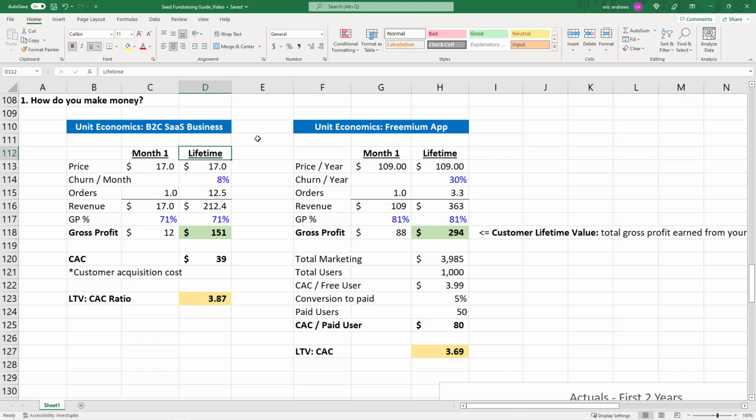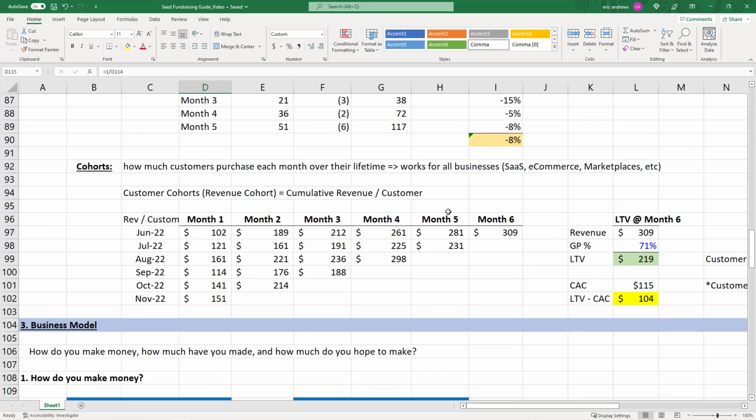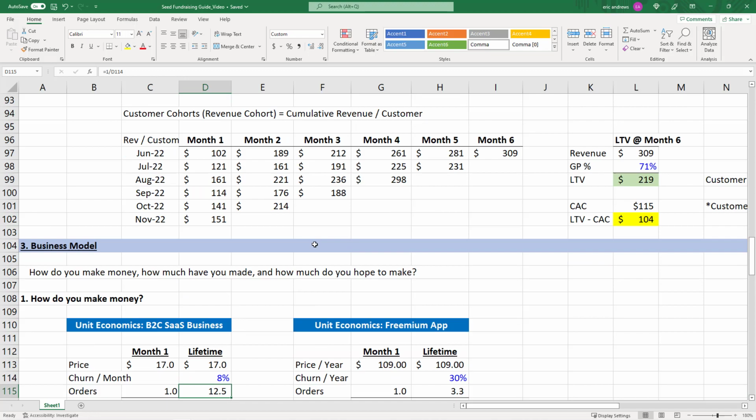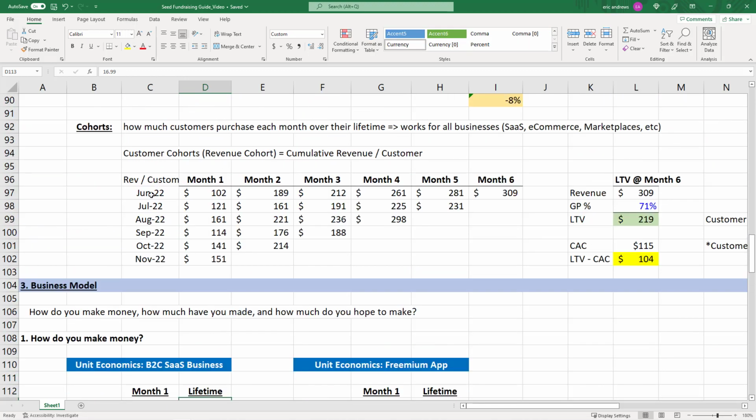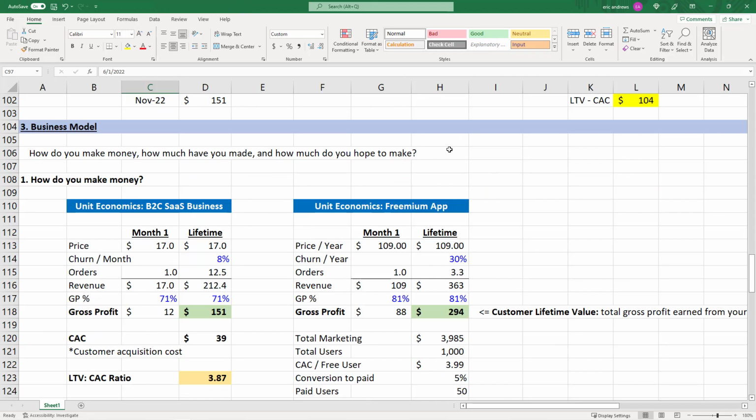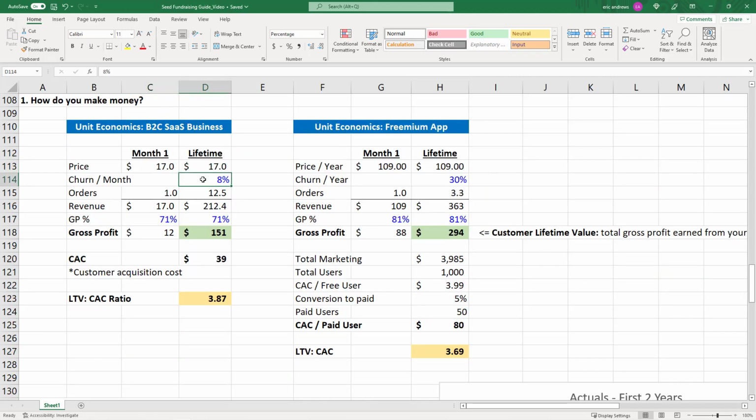The lifetime should also be included in how you make money. So the lifetime is, okay, if we include our churn rate because we're a subscription business, you could also get this 12.5 by looking at the cohorts. You could say, okay, what's our lifetime revenue? If we extended all the cohorts, by month 12 or by month 20, what's our average revenue per customer? That's a more accurate way to get it. But let's say we just had churn rate.